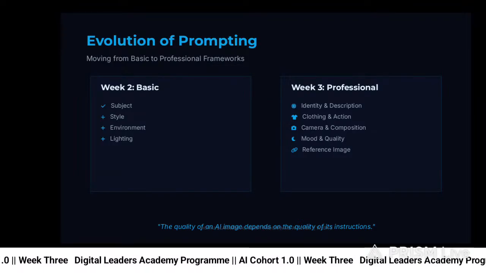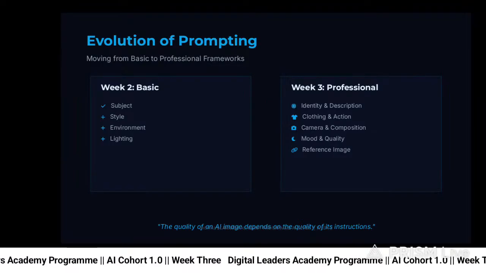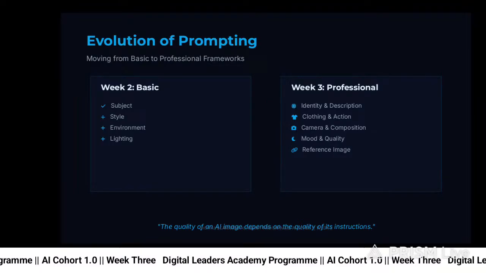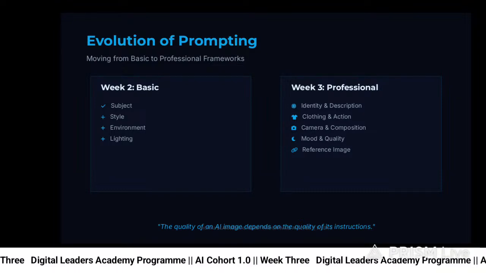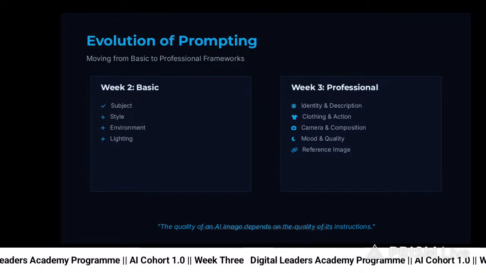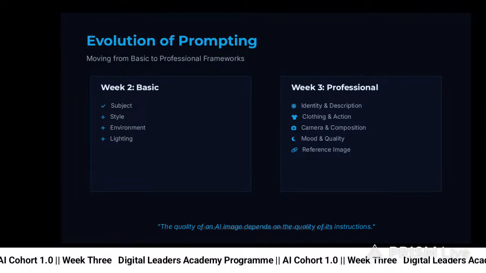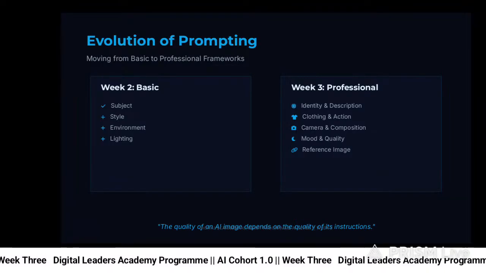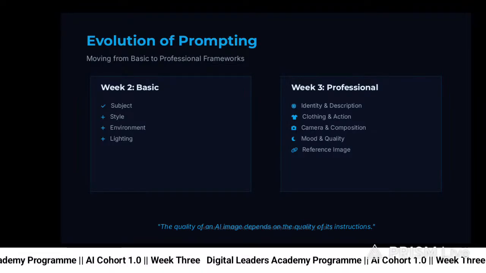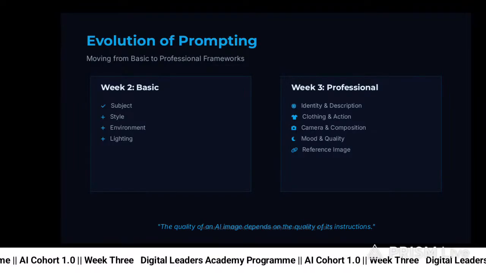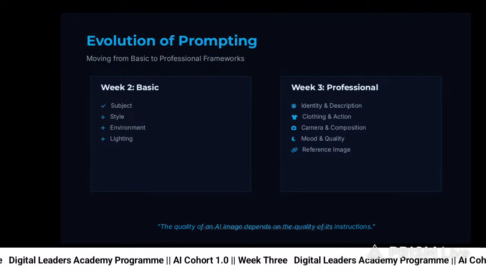The next one is the reference image. Now, one thing that is very important for an AI prompt engineer, especially one focusing on the photorealistic aspect, is that you don't joke with the reference image. I can see that some of you have been creative, creating images in the group, especially regarding the assignment, using your own reference image. I could see some of you generating an image of yourself riding a bicycle. That is very good.